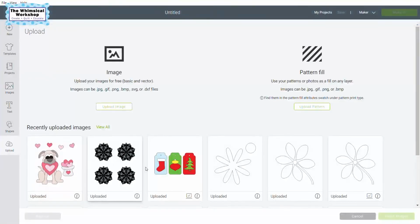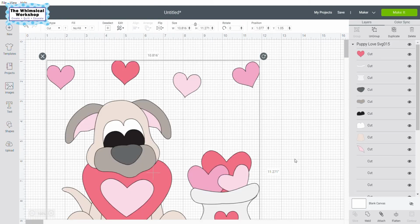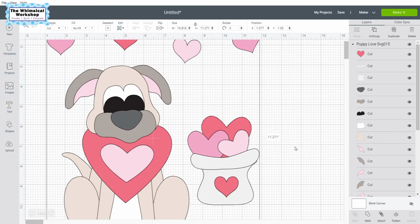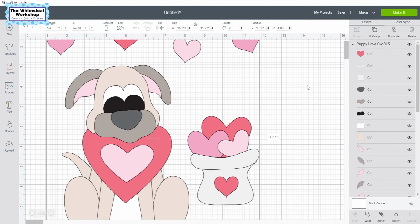This will bring it into your files, so you can go to the one you want. These are all files I'm working on. So we're going to work on Puppy Love today. So we're going to select Puppy Love, and we're going to say Insert Image. And this will bring the image into our canvas or our workspace. And so it comes in as one full attached piece. It's all linked together. But over here on the right is our Layers menu, where all the individual pieces are broken apart. And this is really where, if you want to select something, you can do it.